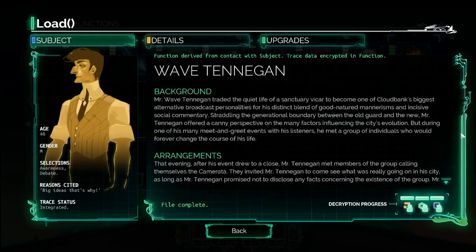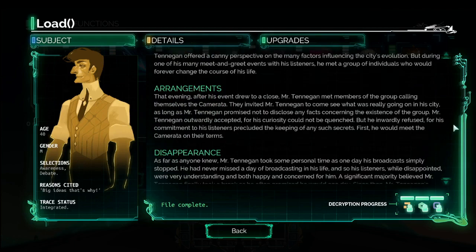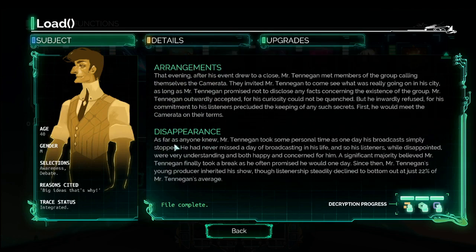Wave Tennegan, one of the broadcast personalities, right. What about his disappearance? As far as anyone knew, Mr. Tennegan took some personal time as one day his broadcast simply stopped. He had never missed a day of broadcasting in his life, and so his listeners, while disappointed, were very understanding and both happy and concerned for him. A significant majority believe Mr. Tennegan finally took a break, as he often promised he would one day. Since then, Mr. Tennegan's young producer inherited his show, though listenership steadily declined to bottom out at just 2% of Mr. Tennegan's average.